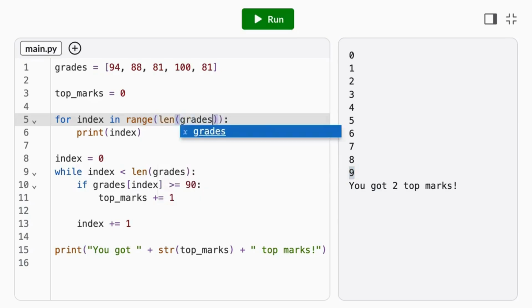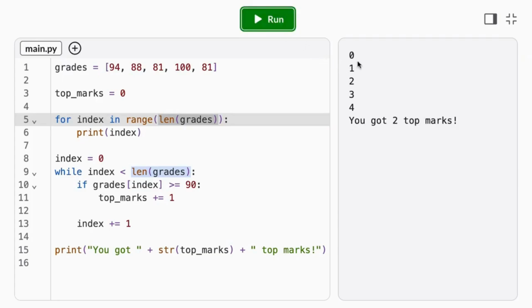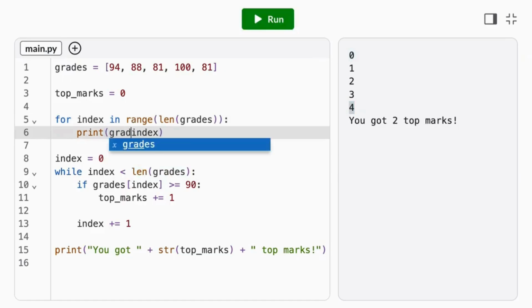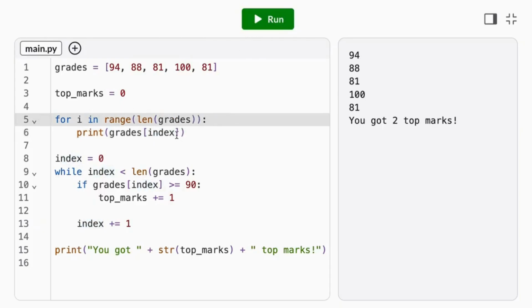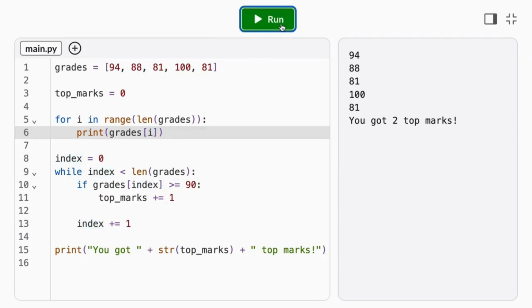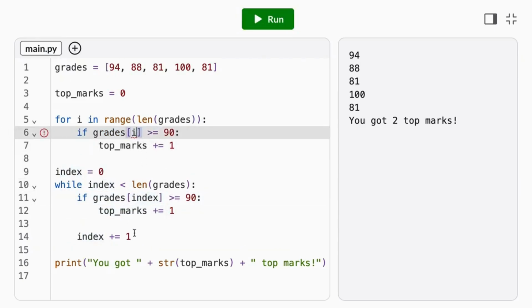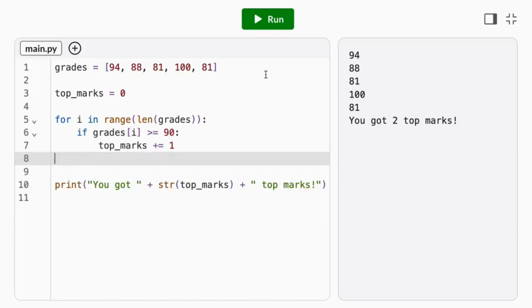Instead of putting a hard-coded value as the stop argument to the range function, we can pass it the length of the list. So it'll start at 0 and it'll stop when the loop variable index reaches the length of the list. Wow! By convention, we shorten the loop variable name to i if it represents the index of a list. We move that conditional inside the loop body, and once again, we have an equivalent program, but with even less code.